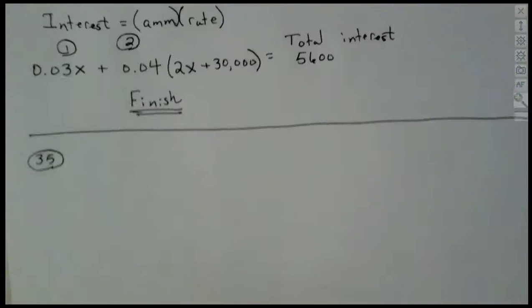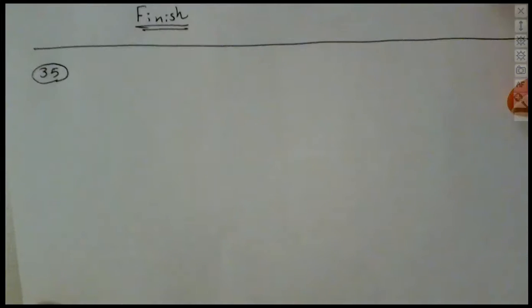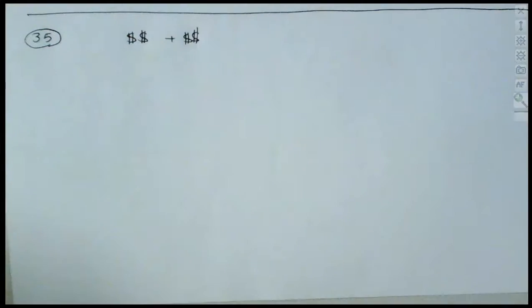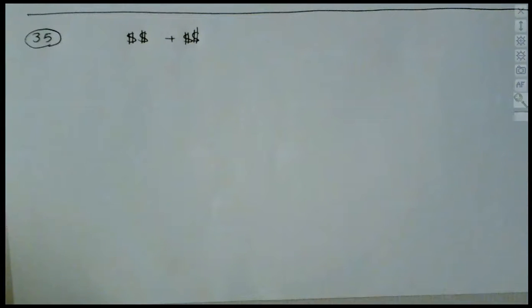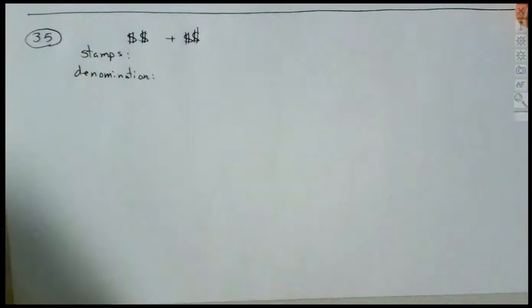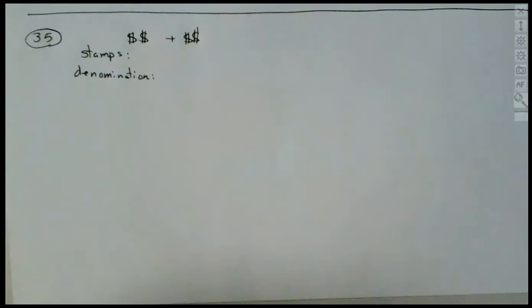So we're looking at some stamps here. And we're going to set it up in a very, very similar manner to what we worked with earlier. But we're working with stamps, so we're going to call this the number of stamps and the denomination of those stamps. Okay, the worth of the stamps. So when we read this question, what do we have?